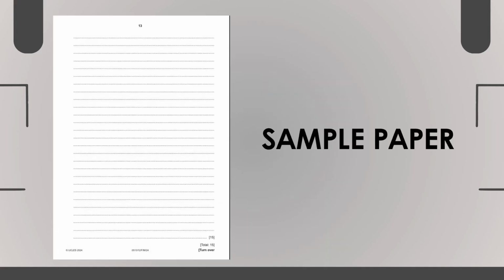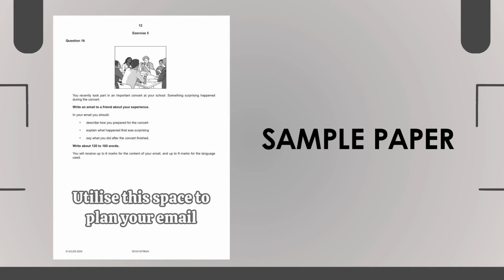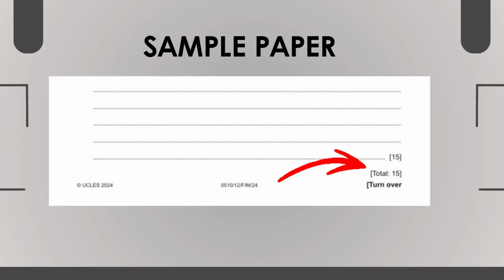As this question requires you to answer on the paper itself, empty space with dotted lines is given for you to write your email on. Bear in mind that you can utilize the space below the question to work out your ideas. A total mark of 15 is given for this question.